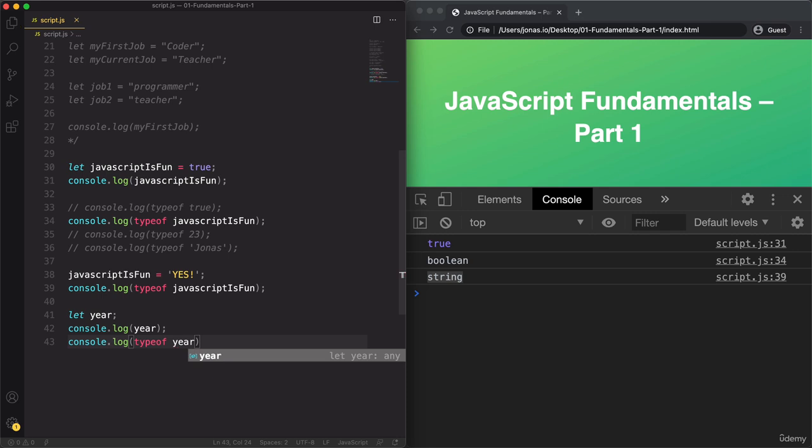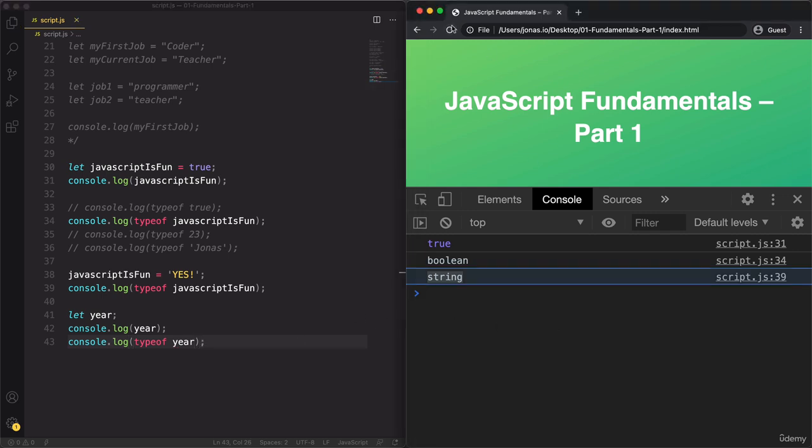Okay. And so you get both undefined. What this means is that whenever we declare an empty variable, the value of the variable will be undefined and the type of the variable is also undefined. Now that maybe sounds a bit confusing, but it's really not.